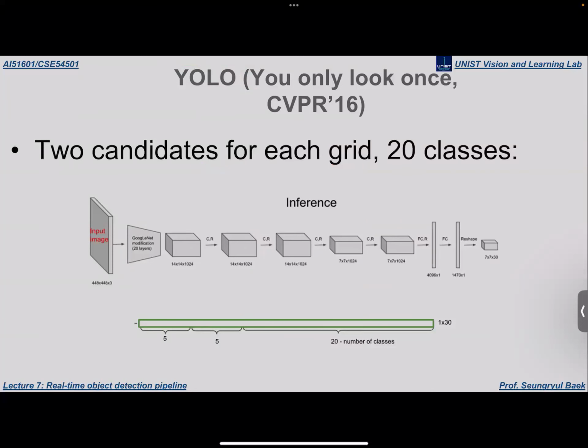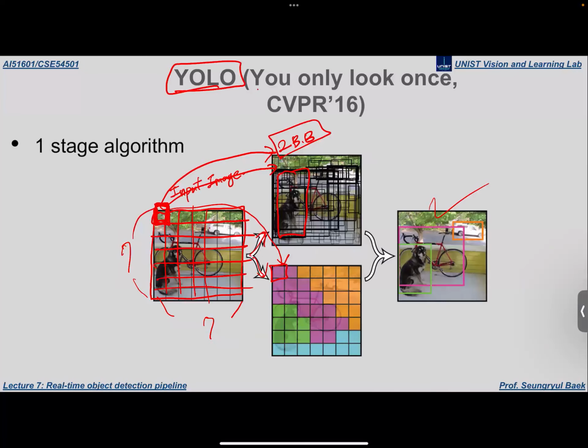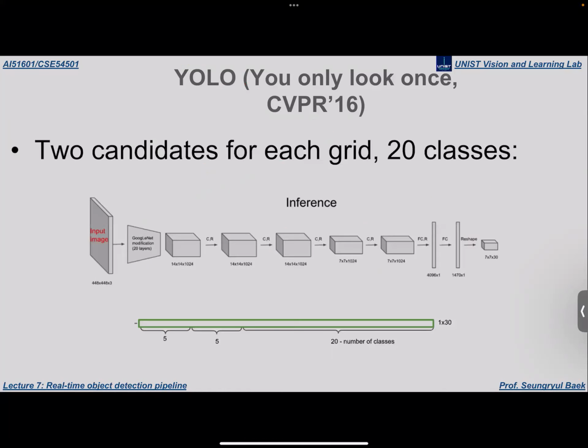So this is the conceptual figure for the YOLO algorithm. But the actual pipeline could be drawn like this. So this is the input image, and this is the output of the YOLO pipeline.